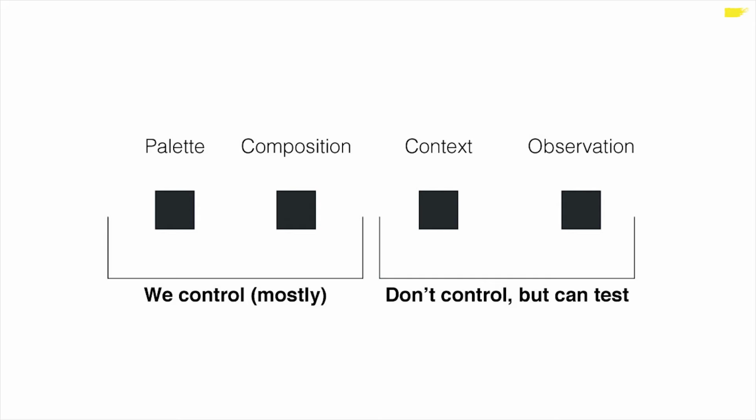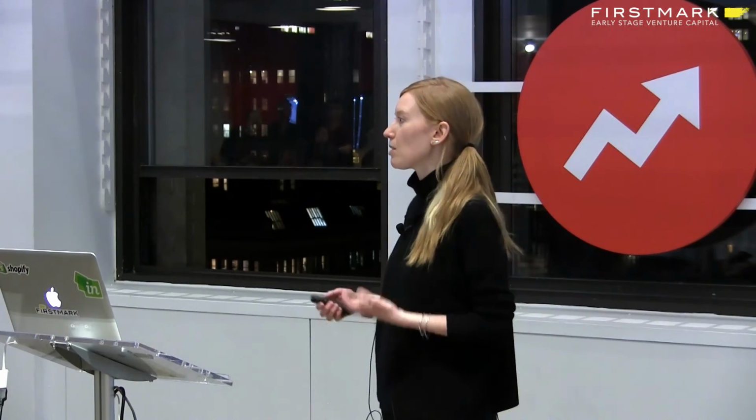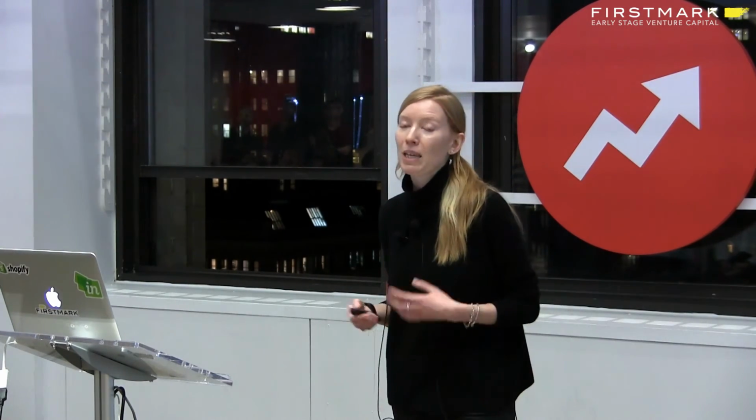We can control the composition because we design the layouts of the pages. Obviously the different states and what data people put in them, we can't control that, but we can test for a lot of that. But we can't control the context and observation and what people's opinions of these colors are. We can't control whether people have color deficiency issues. We also can't control what type of screen they're looking at these colors on. We can't tell the quality of the monitors, what operating system, what type of browser they're looking at this stuff in. But we can test for that, and we can try and make sure that it works okay in that. But we can't fully control it.